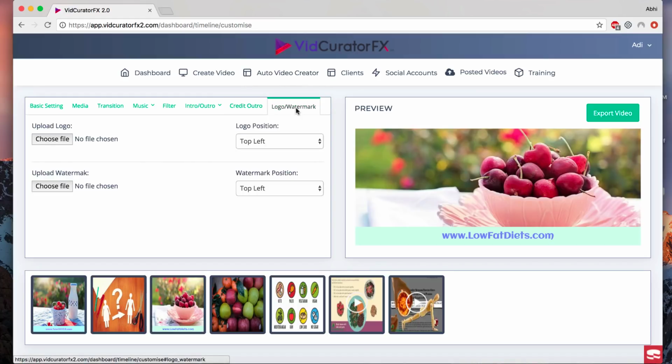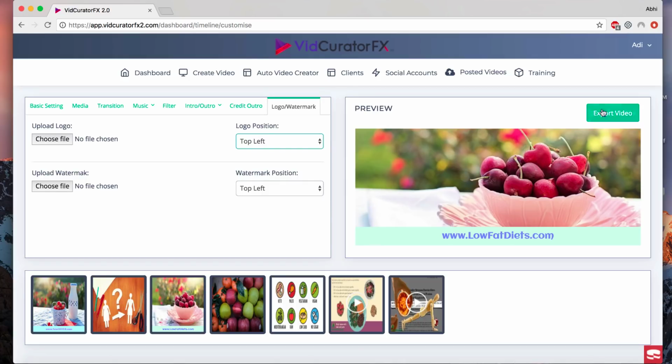Now we also have an option to add a logo and a watermark. So you can choose a logo. If you add a logo, the logo will be added without any transparency. If you add the same logo as a watermark, that image will be a little bit transparent, so it looks like a watermark. You can add it on top left, top right, bottom left, or bottom right. So over here, over here, over here, and over here of the video, you can add the logo and or your watermark. You can add both of them if you want to, but it just wouldn't look so nice.